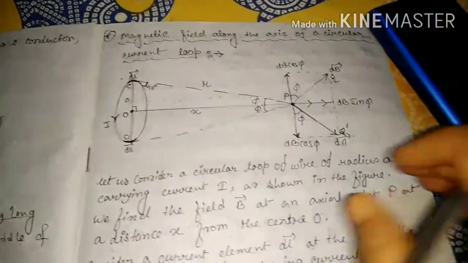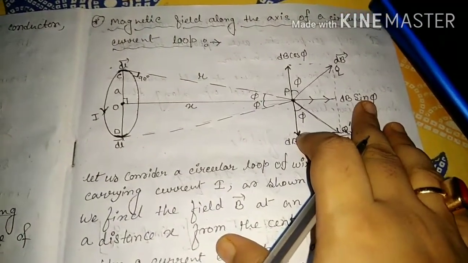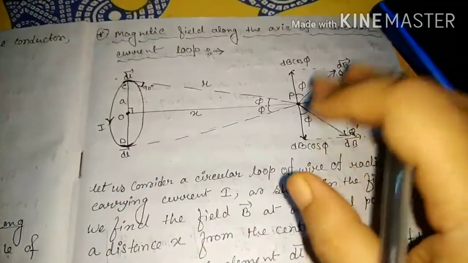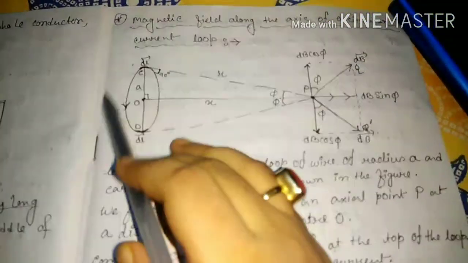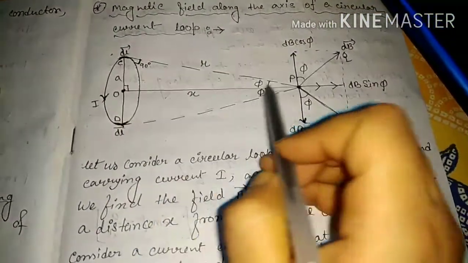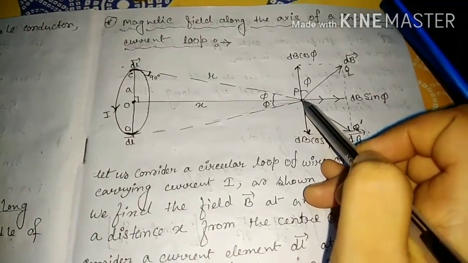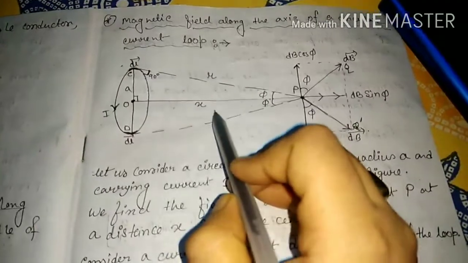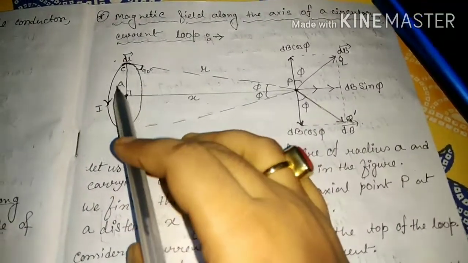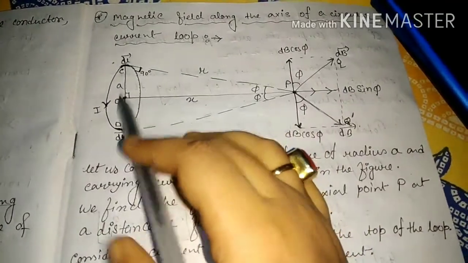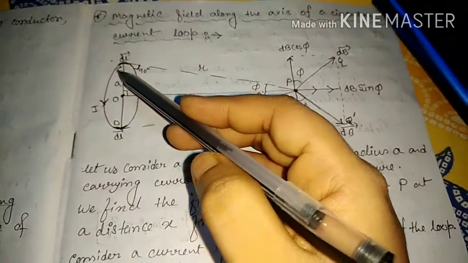Next, another application. This is the magnetic field due to a circular current loop at the axial point, not at the center. I will discuss that later. This is a circular wire, and this is its axial point P. We find out the magnetic field. This distance is x. This will make a 90 degree angle, and OC is the radius A of the circular wire. Here the current is in the anti-clockwise direction.